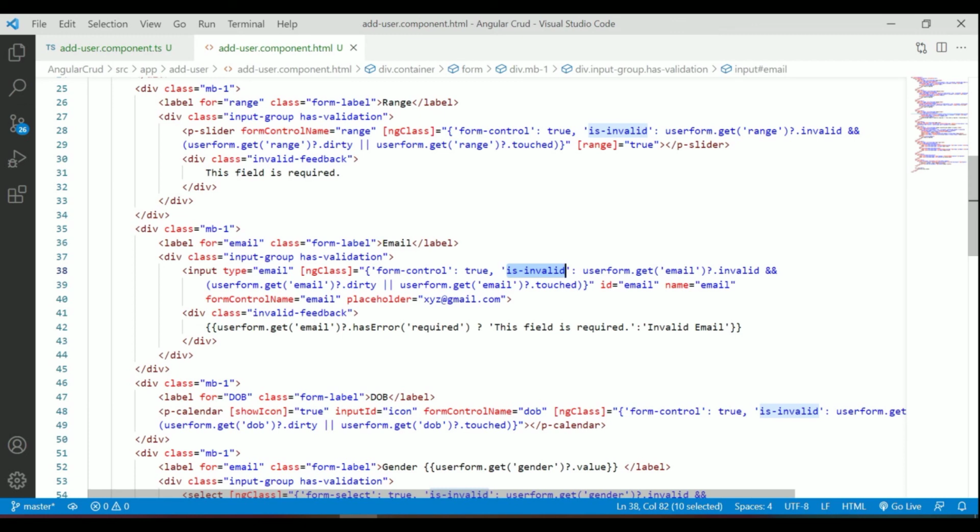So in this form, I'm getting this field data using get email. I have created the mail control, so I'm getting all data by calling this method. I'm checking whether has error is required or not. If it returns true, I'm showing this message. Otherwise, I'm showing this message.